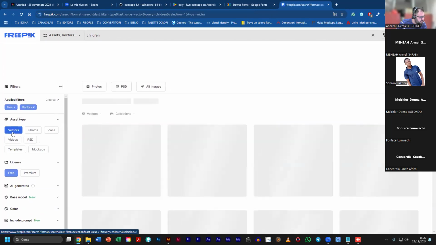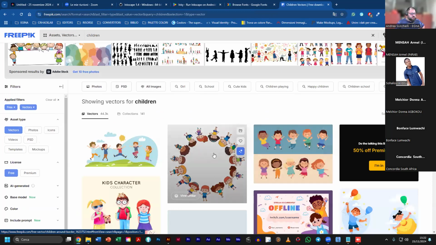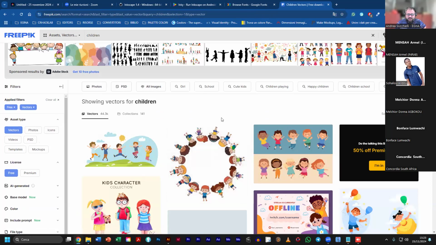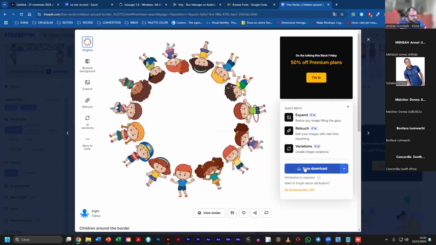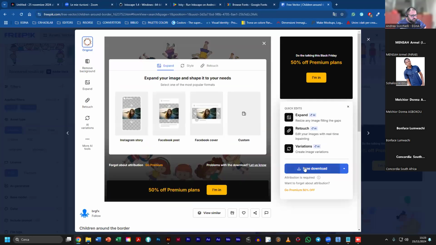Or vectors, in this case you can download vector files and use them maybe in another composition. Normally, if you download a vector file from Freepik, you can find in the folder that you download, let me show you.